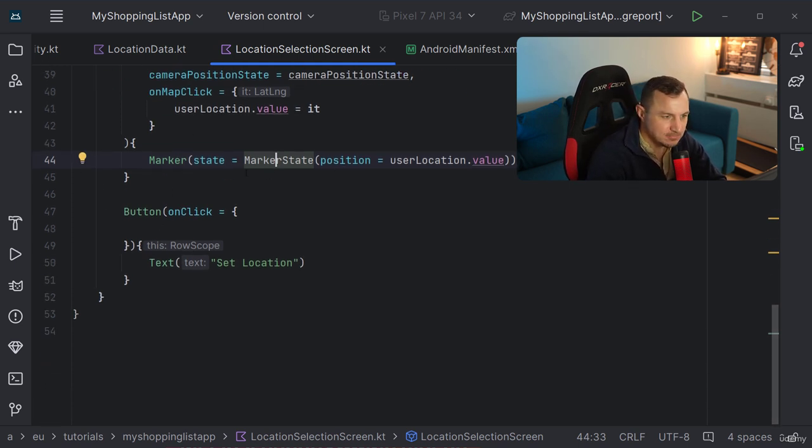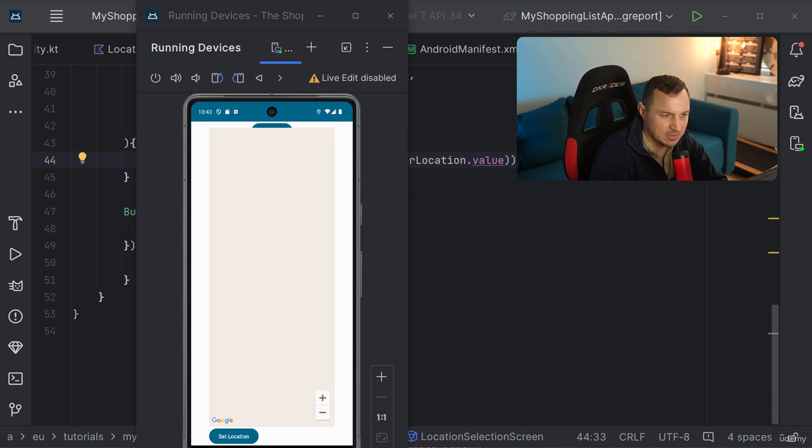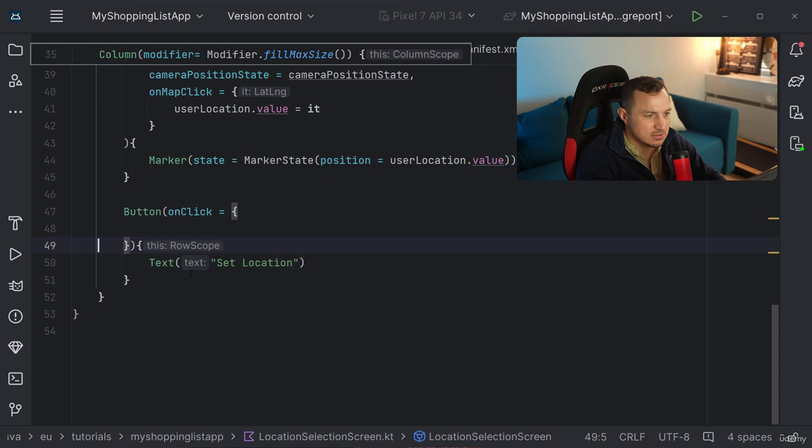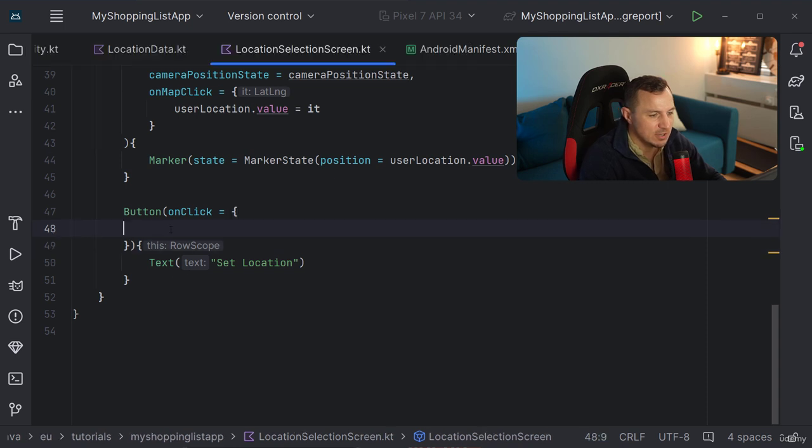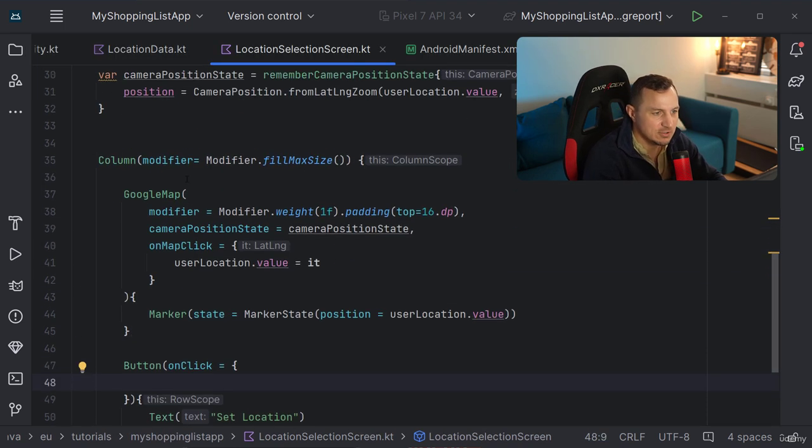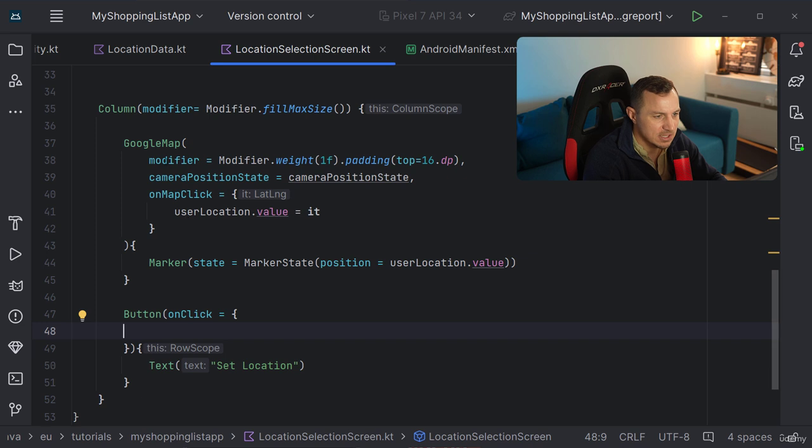Now, once I click on the button, this Set Location button here at the bottom, I want my new location to be wherever I clicked on the map. So whatever the user location is.